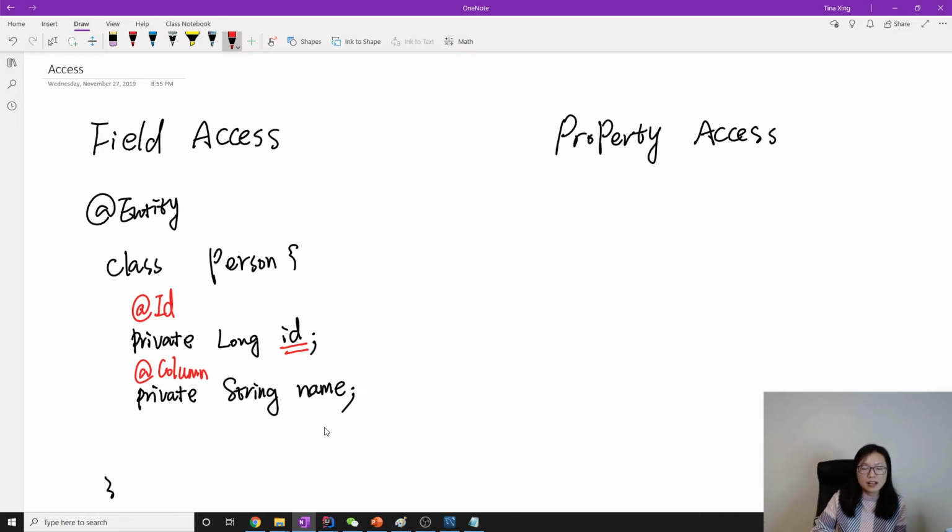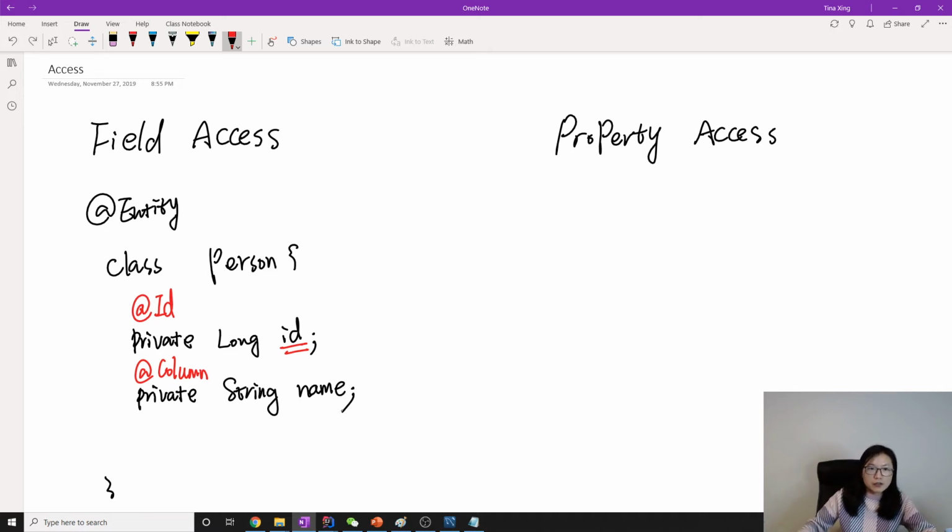And when we do that, we probably think it breaks encapsulation, because we probably have some business logic in our getters and setters. This is called the field access. And if you want to override that, you can use an annotation.